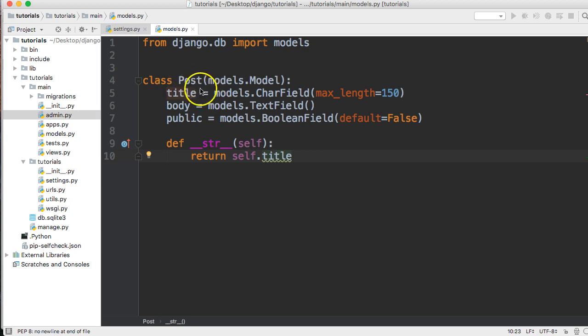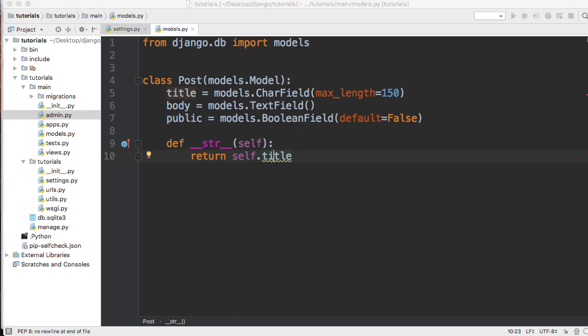We've got a model called post, and it has three fields. So we got title, it's a char field, we got body, it's a text field, and the most important one in today's tutorial is a field called public, which is a boolean field. It defaults to false. What this public is going to do is, if it's set to true, it'll be available to anybody visiting the project here. Now, if it's set to false, then it's only going to be available to signed in users. All right. So let's go ahead and get started.